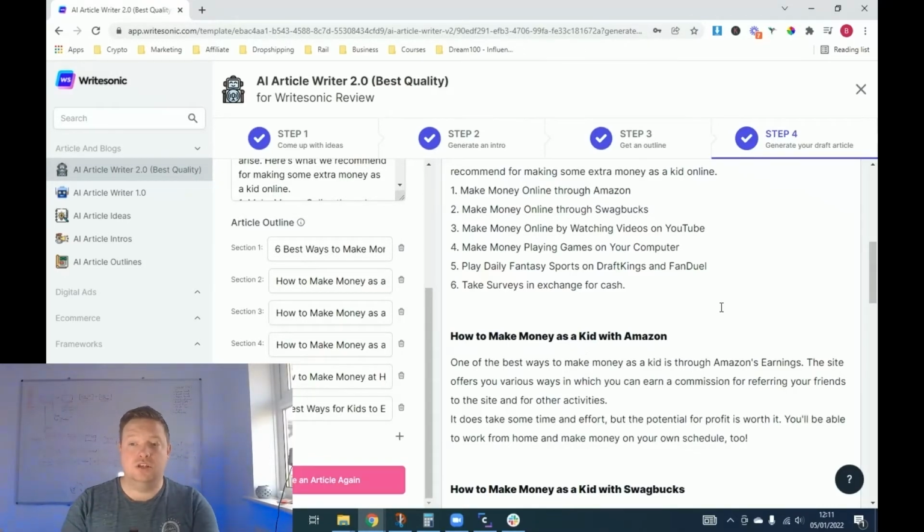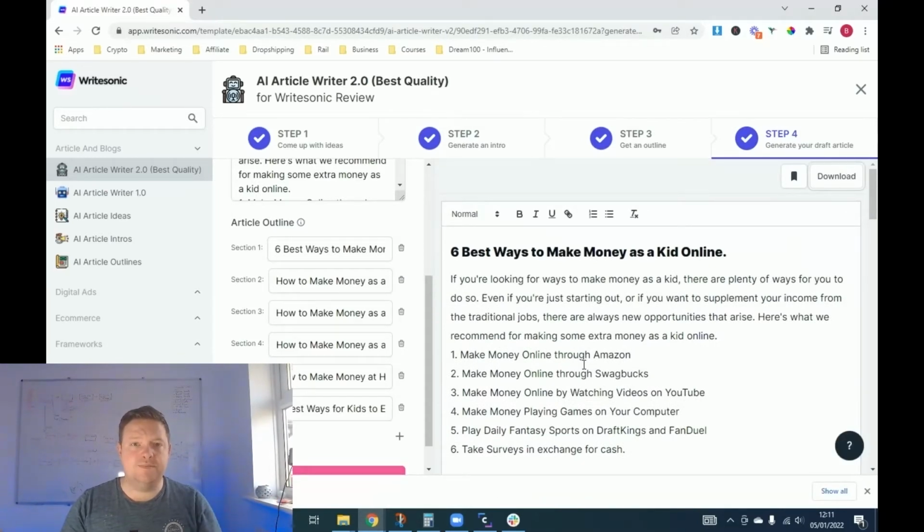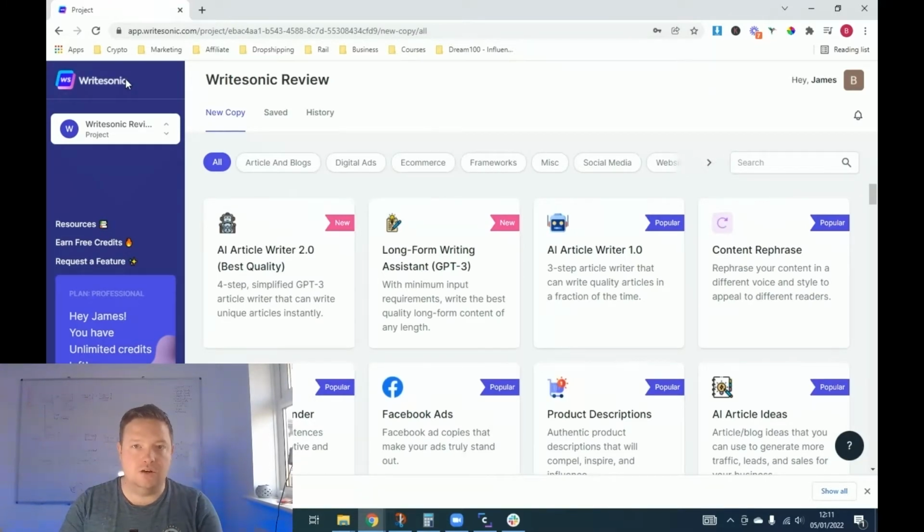And that's it, guys. All you need to do is hit download. Edit it off Writesonic's platform. Possibly use Grammarly or the Hemingway app in order to get a good quality blog. And then just put it into your blog site, so go into WordPress and upload. That is the blog writer. Done and dusted, guys. This is such an easy tutorial. That took me 5 clicks, and I've got 90% of a blog. I'll take that all day long.